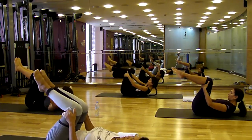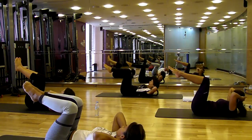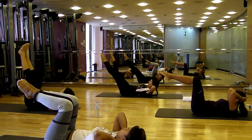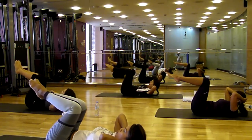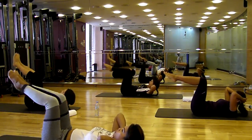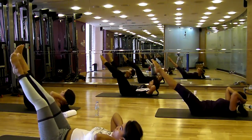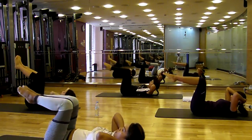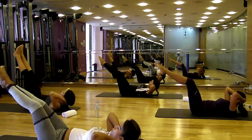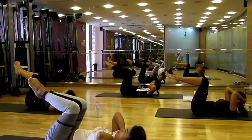Bend both of your knees, interlink your fingers behind your head, and extend your legs away, and come back to center. Breathe out, extend. Breathe in, come back. Breathe out, extend. Breathe in, come back. Breathe out, extend. Breathe in, come back. Breathe out, extend, breathe in, come back, and breathe out, extend, and breathe in, come back.